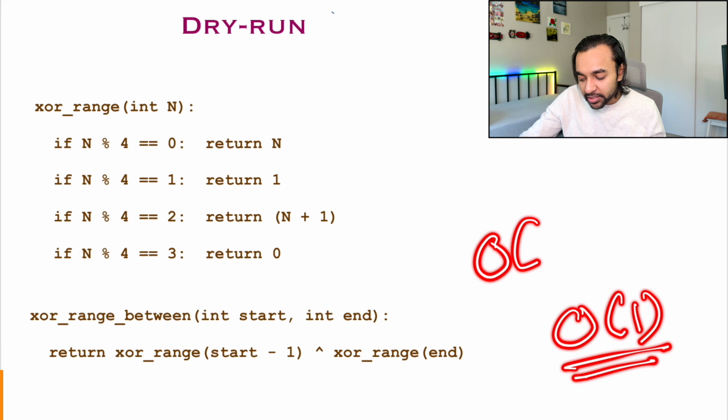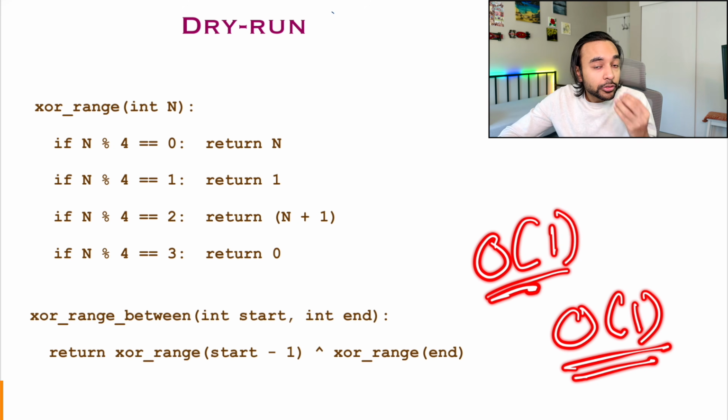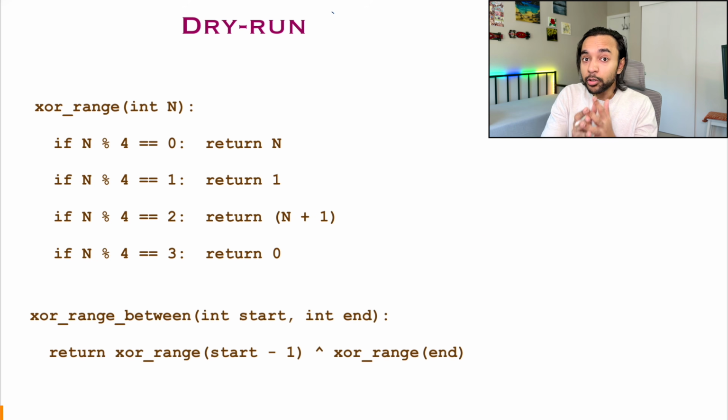And the space complexity is also order of 1. So your solution cannot get faster than this. It works in constant time and constant space. Rather, you're not taking up any extra space or time. So naturally, this is the fastest solution that is available. I hope now you are understanding why I said that you will be smiling at the end of this problem. The exclusive OR operator is very, very important. It allows you to do magical things in the fastest ways possible.